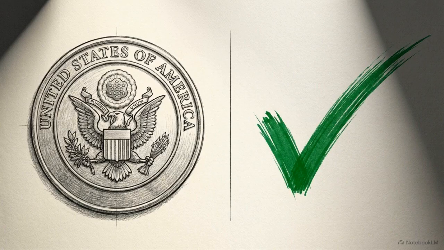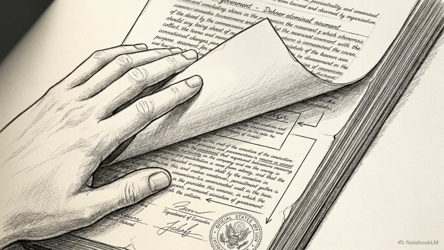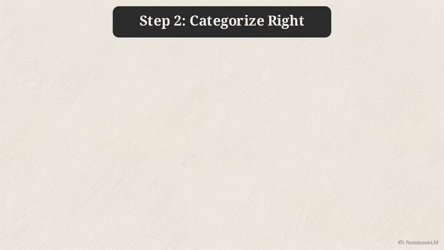Applying this to Rihanna, the statutory commission deciding where to build is clearly a public authority. Rihanna lives 200 meters away and will breathe the emissions, making her a direct victim. The first jurisdictional threshold is successfully crossed. With jurisdiction established, we move to step 2, legally categorizing the specific convention right engaged.